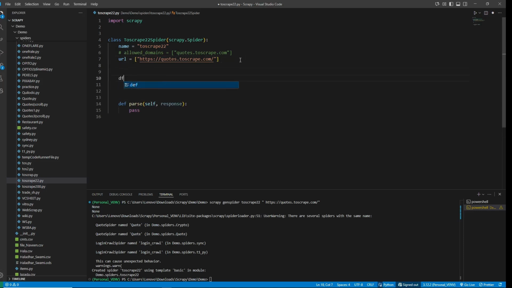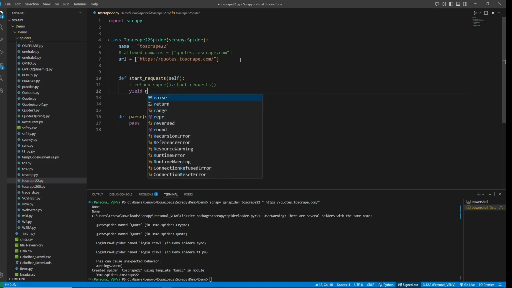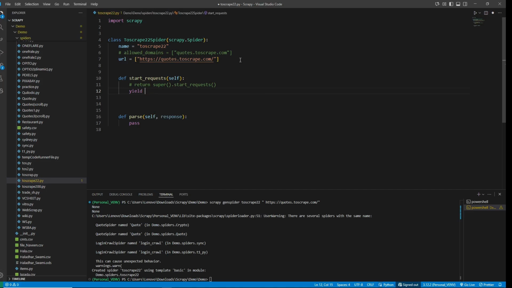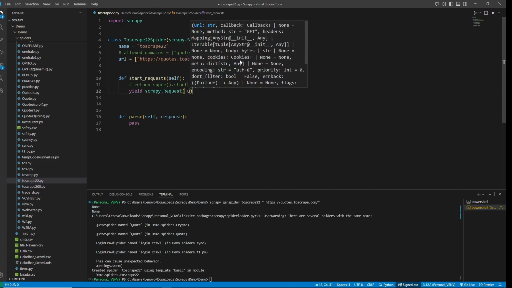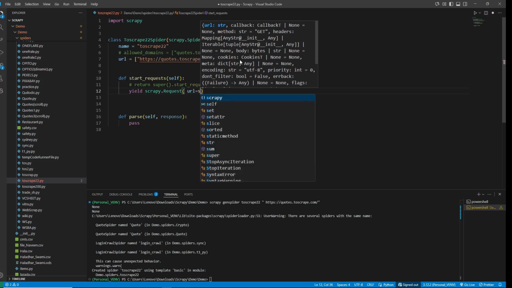So let's define a start function, so that it could send some request. Create a request. URL is equal to self.url.